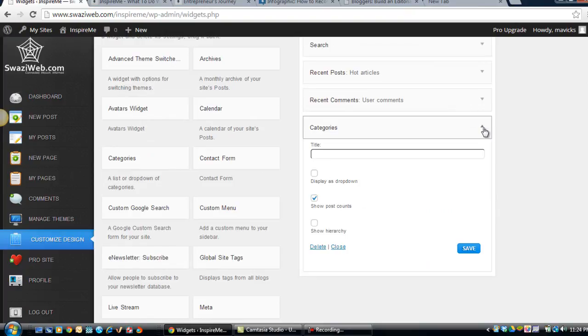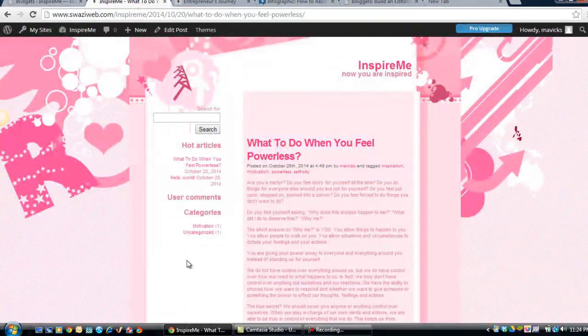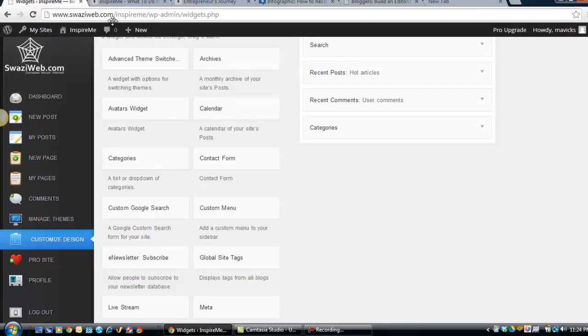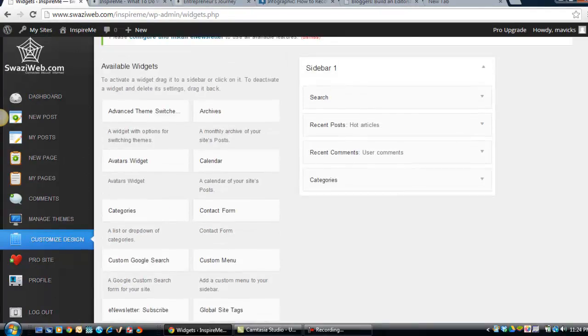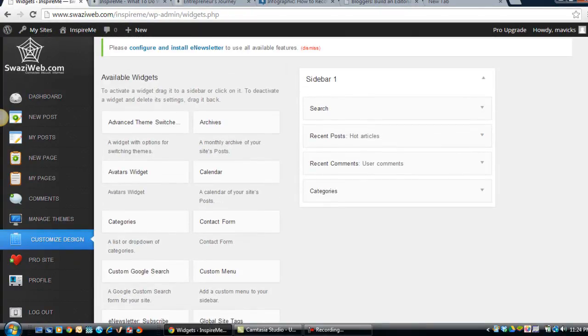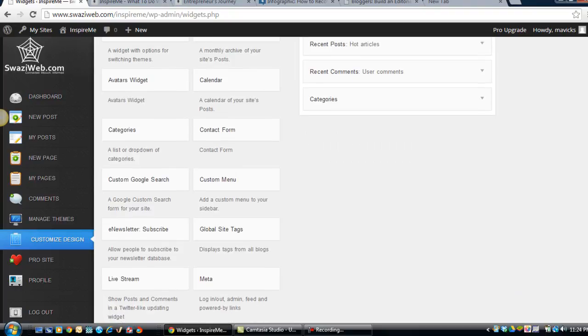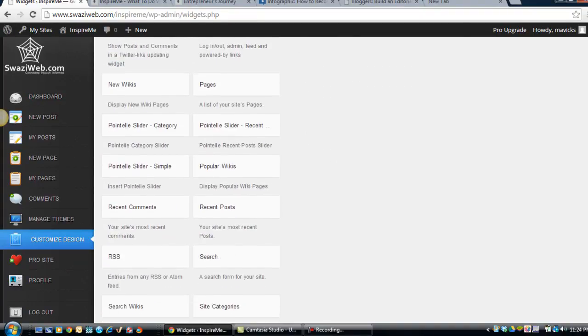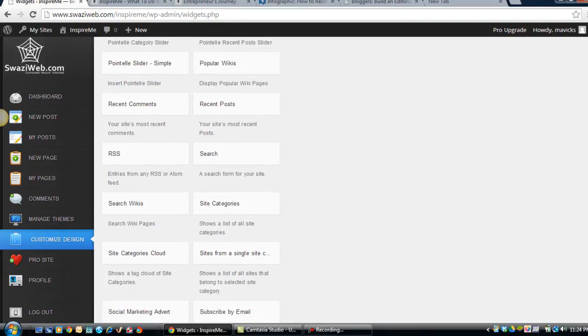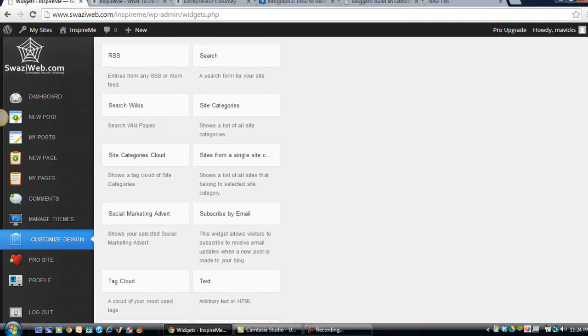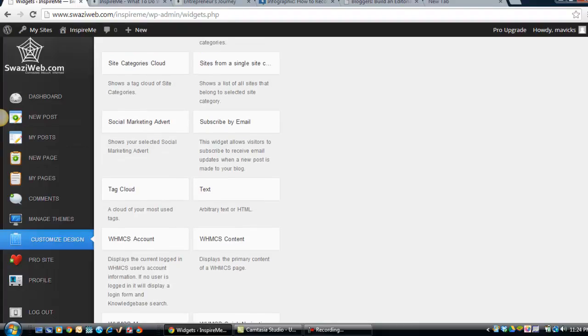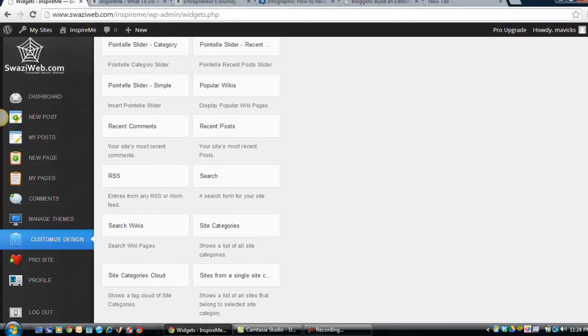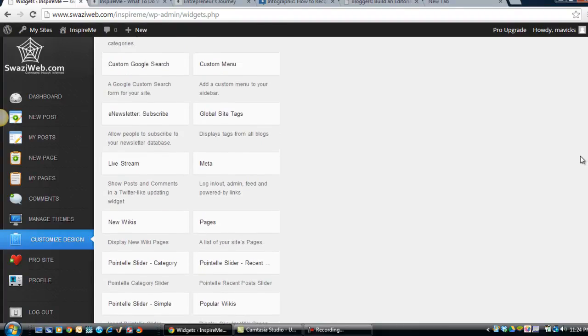I just want to show you how to now add something on this sidebar. If you feel like you want to add anything there, all you have to do is come to this side and look for what you want to add. Really, it must depend on what you're trying to drive. Don't get carried away by these many things. Just focus on what you feel like you understand. If you don't understand any of these things, just let it be. Don't touch it.